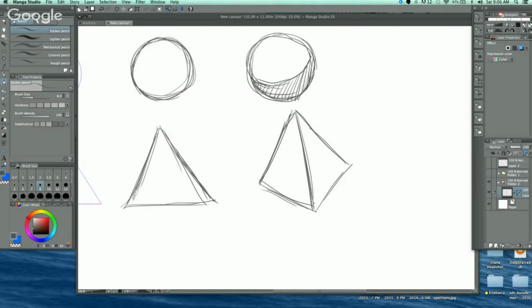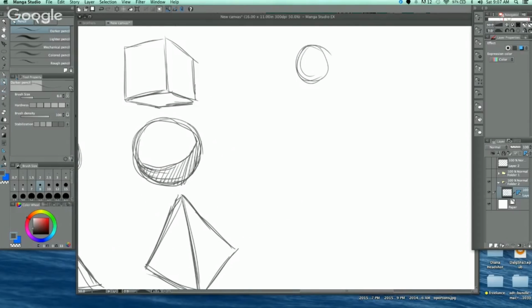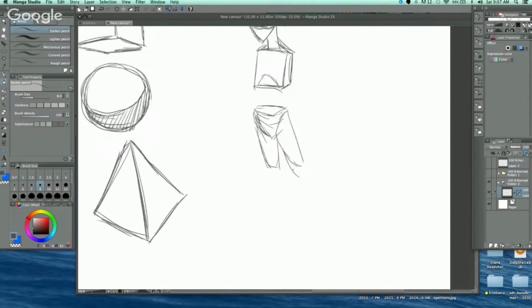Once you understand these basic shapes, they will tend to translate into things that are more applicable to what you're trying to learn or do. So I got the circle here, I got a triangle here, I got a square, or rectangle I should say, for the ribs. These basic shapes will help you achieve, not a stronger art style, excuse me, but an understanding of the basics of figure drawing. And it's helped me get better at my own figure drawing just by learning these basic shapes, committing them to memory, and being able to draw them from many different perspectives.